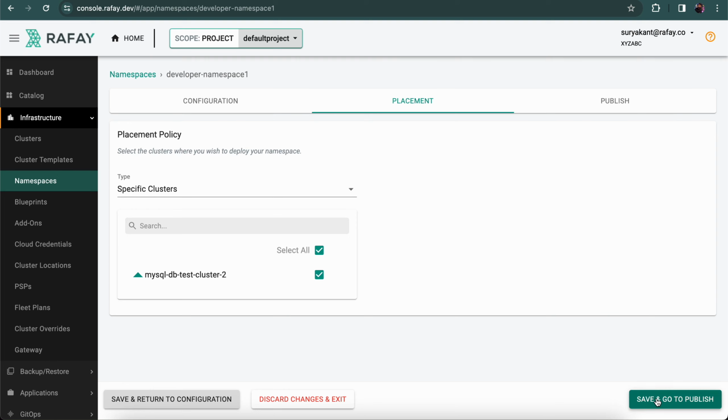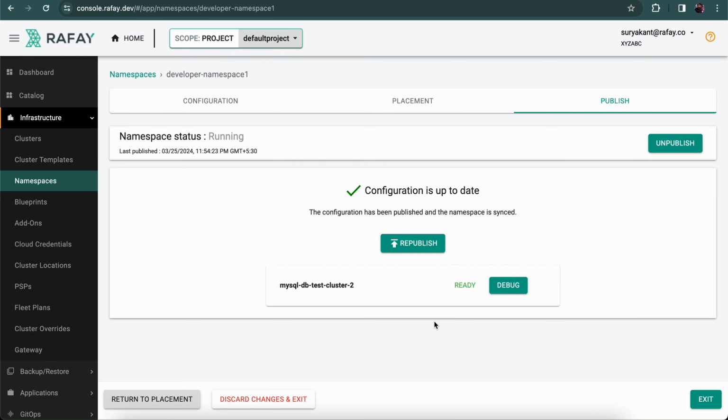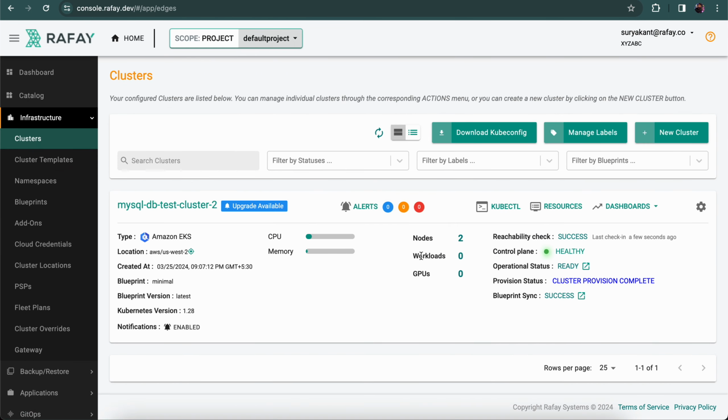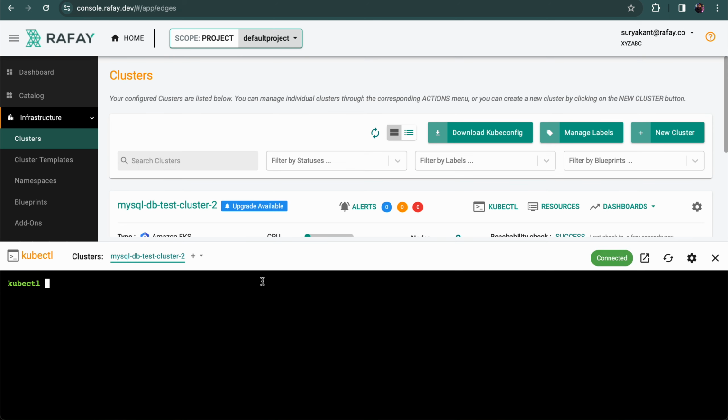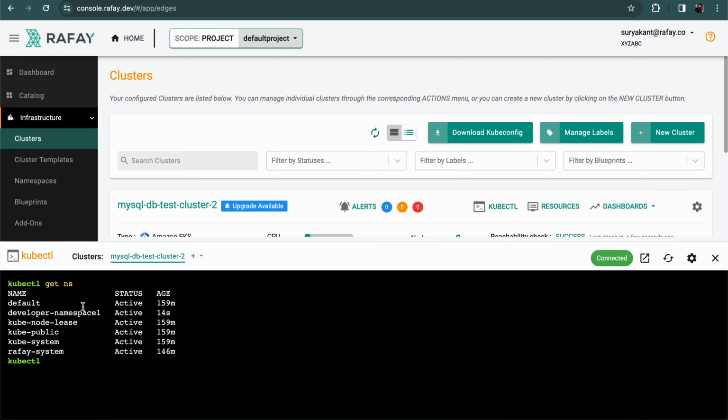Click on save and go to publish, and click on publish. Once done, you can re-verify that on the cluster, going to the kubectl and typing get namespace, you can now see the developer namespace as part of the cluster.